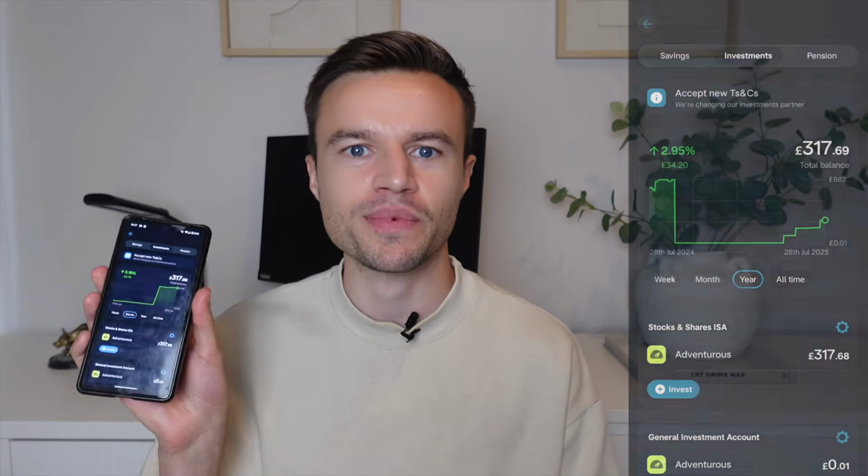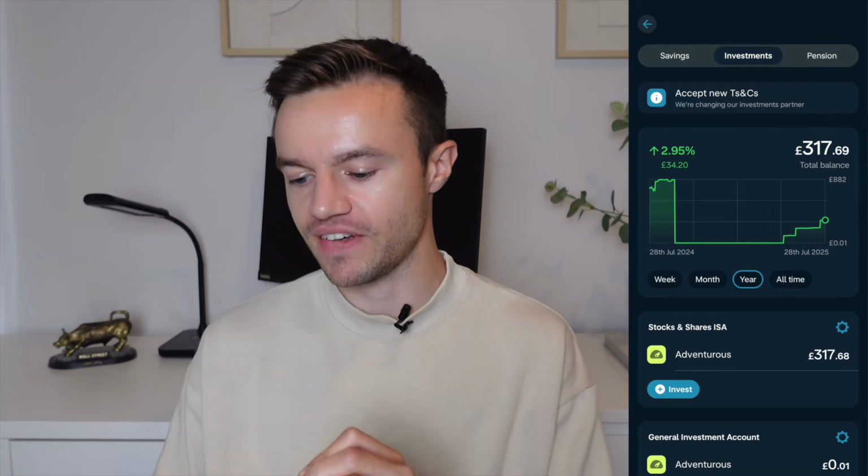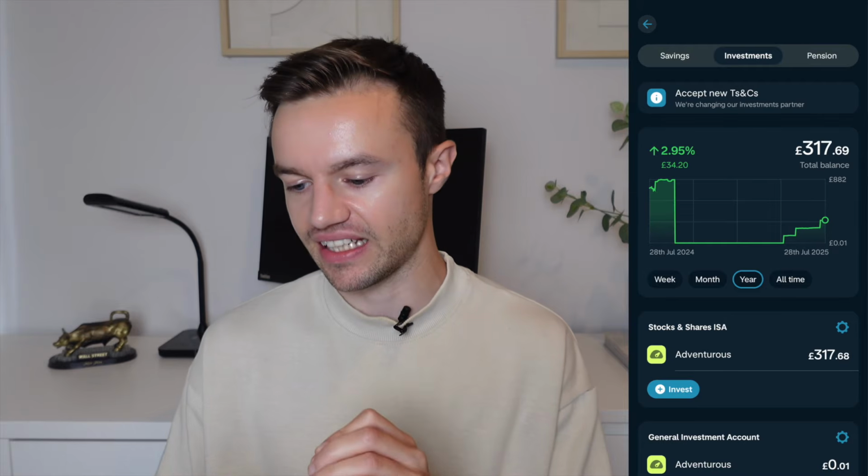So I've set up this Monzo investment account to run alongside my bigger portfolios. And hopefully I can be a real life guinea pig, where I test out this Monzo investment account, show the ins and outs of a real life investing journey, and be a reference point to those who've already started their investing journeys. Now we've had enough waffle about me in terms of why I started this journey, let's bring up Monzo's app and show exactly where my investing portfolio stands as of today.